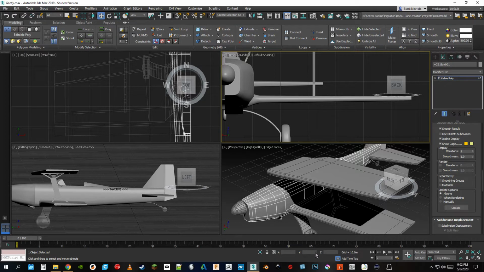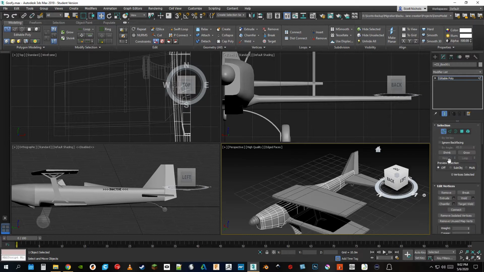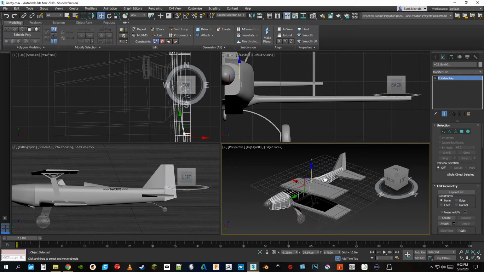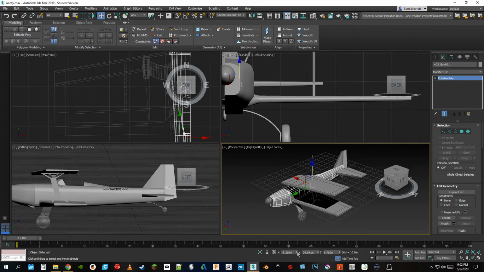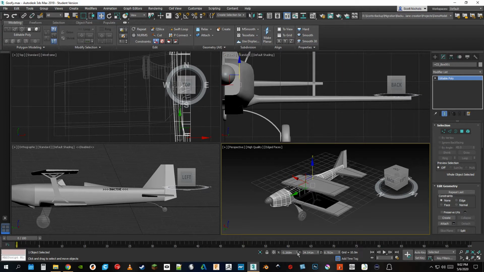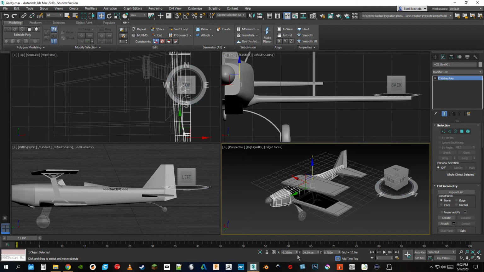And the little coordinate system down here is going to be really handy because if we want to move an object here, that can be moved easily with these arrows here. So you can move it that way, or you can actually select the tool itself and move things along.